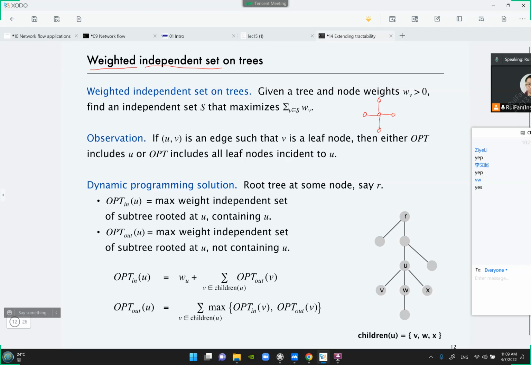But in the weighted version, suppose you give these nodes weights. Suppose you make the middle node have a weight of 10, and then you make all these other nodes have a weight of 1. Then in this case, you don't want to select these outside nodes anymore if you want to maximize the weight. We still want to select an independent set, but the maximum weight one would be just to select the middle node, and then you get a weight of 10 for that. So we're just trying to select maximum independent sets. However, now all of the nodes have weights, and we want to maximize the total weight of the nodes that we select.